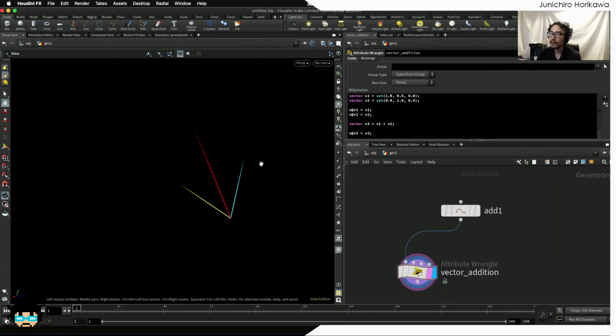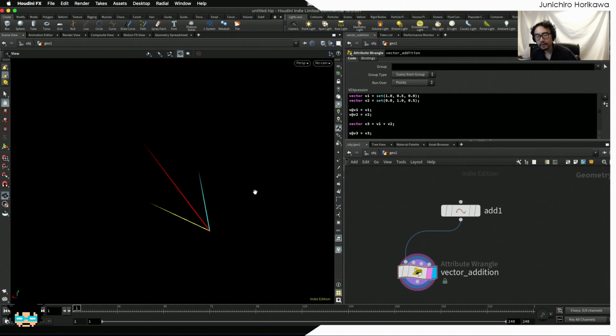Now you see that after you have created v3, the red vector is created. After you have shown all those three vectors, you might be able to see the relationship between the yellow, cyan and red ones.